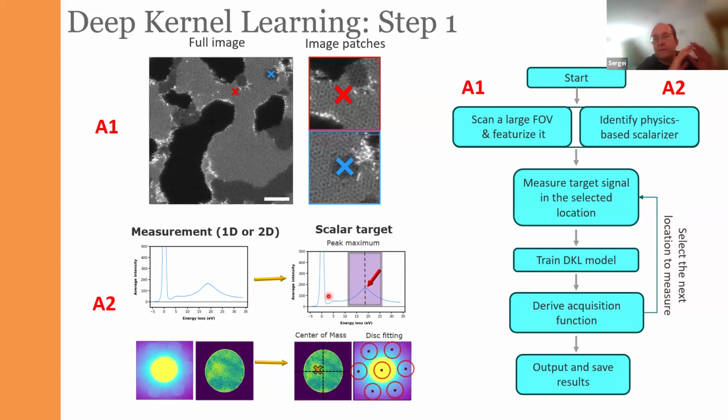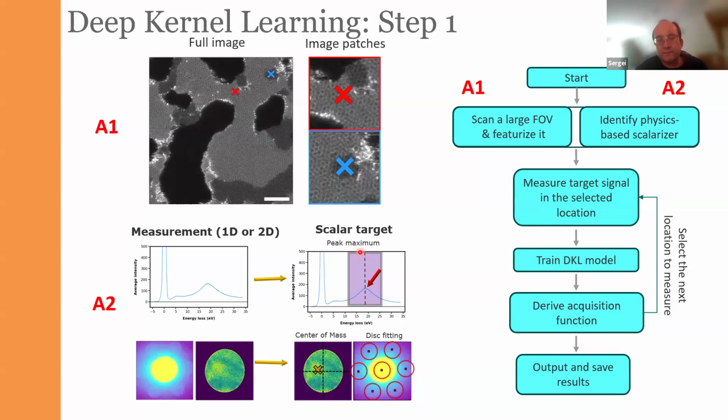As I mentioned at the beginning of this lecture, if we want to use Bayesian optimization, we need to pay attention to what our discovery space is and what we want to optimize. In this case, our discovery space is the local patches, so these are our local microstructures, and what we want to optimize is the scalarizer function. How does it apply to other systems? If we want to do process optimization or molecular discovery, then our scalarizer is simply the target property that we want to have.